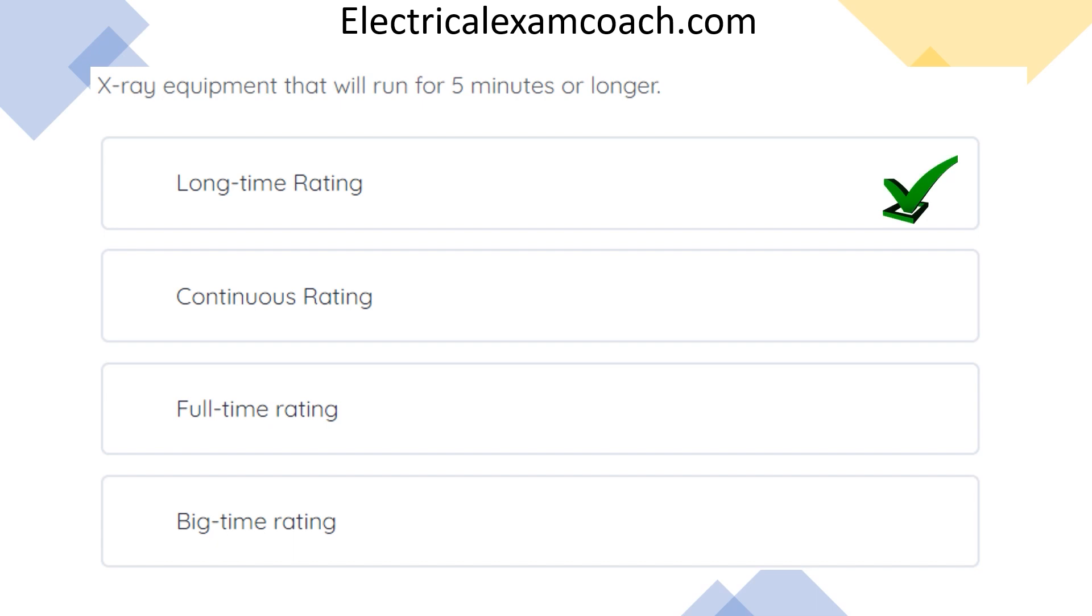I want to train you to start looking at things like this as a definition, because we might go a different route. But if you didn't call this a definition, and if you did and you caught and you read the play that it was a definition, first you would head to article 100 and see if it was there, and then you would head to the dot two section of the specific article that you wanted to be in. But let's imagine that you didn't read the play that it was a definition. So we're going to use our keyword and index process. What are we talking about here? Well, we're talking about x-ray equipment. So sure enough, we find x-ray in the index. But when we get there, there are no other keywords under it. So you could pick another keyword like equipment or so on, and you could go check in that part of the index. And that's exactly what I did. I went to equipment, didn't find anything about x-ray equipment. So it's like, now what do you do? And let me show you what I would do.